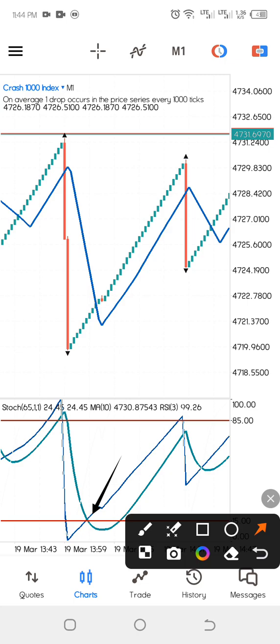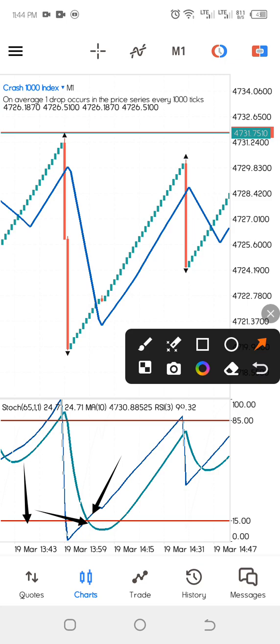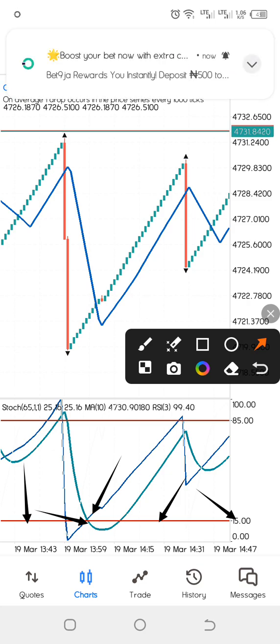After we see the cross, we also want to see that the cross happens outside the 15 level of the stochastic RSI line. It has to move outside this line. When it moves outside the line, then wait for it to cross. When it crosses, then we go look into our main chart and look for our entries.